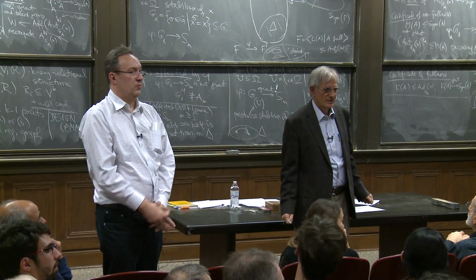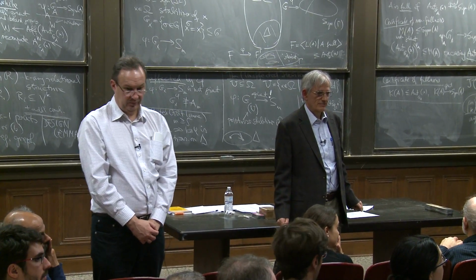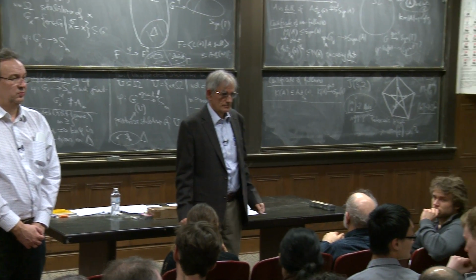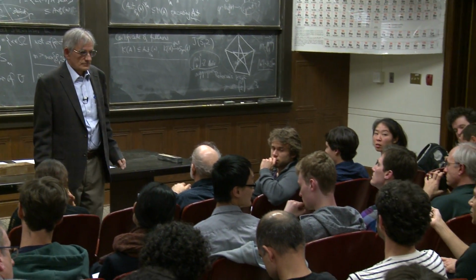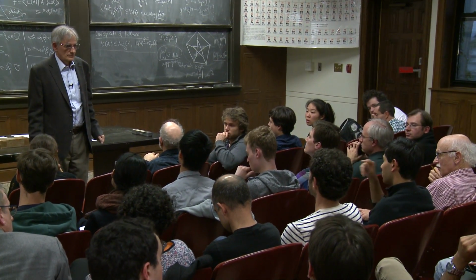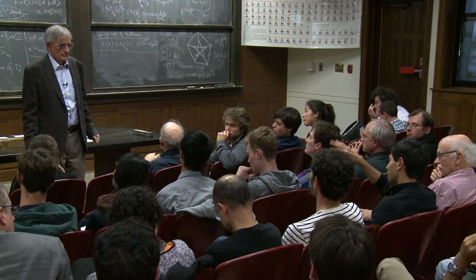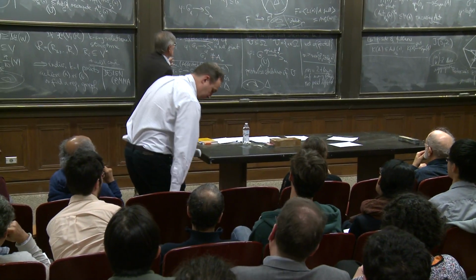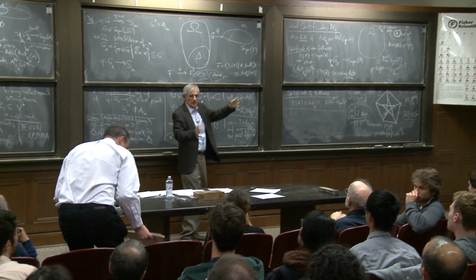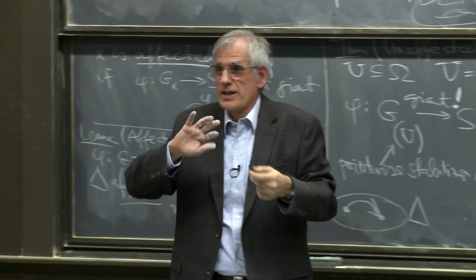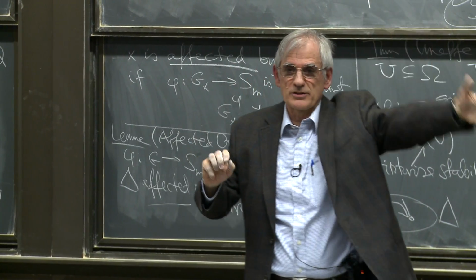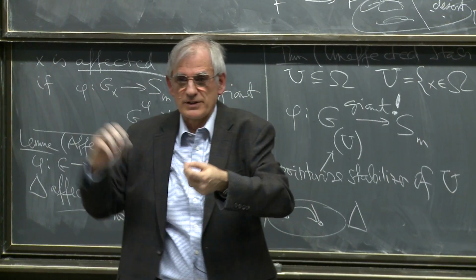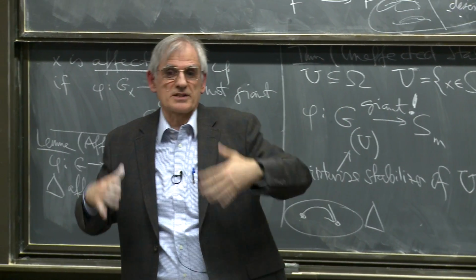One question. In the case there is an X which is not affected, or less affected, by a homomorphism phi, can it still happen that there is some other homomorphism which is giant, which maps the stabilizer of X to the symmetric group? Well, the question really is: is this set gamma unique? I have a group. Could it have a giant homomorphism on some gamma and another giant homomorphism on another gamma, and then the same point X could be affected by one of them and not affected by the other? Yes, this is perfectly possible.